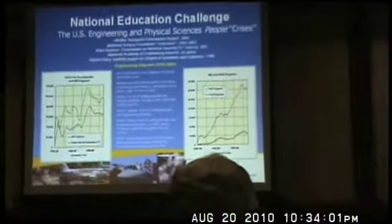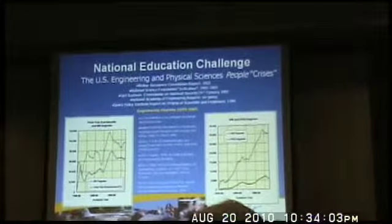You can't read this, but this is the point about education. There's a big peak. This is graduating engineers. There's a kind of a peak for undergraduates on the left and master's and PhD students on the right. And altogether in this nation, we graduate about 70,000 engineers a year. The demand's probably twice that much. China's graduating 10 times that many, and India 4 times that many. And we have really got to fix that. And it's not just a matter of encouraging kids when they're a senior to go into engineering, because they're not going to have the math and science.